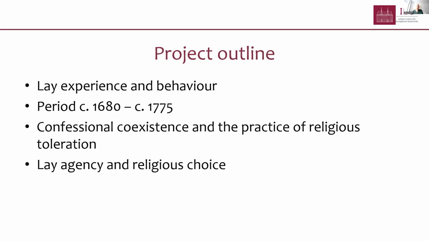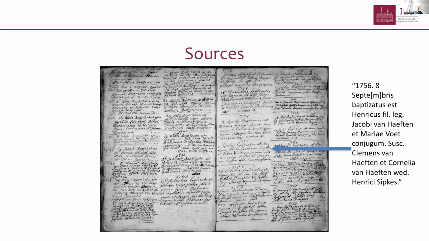So the idea I had, and I have to be honest, I'm less a pioneer than I would like to be, is to look at these lists of baptisms and marriages in order to understand the movements of Catholic lay people between these competing Catholic churches. As I said, less a pioneer than I would like to be, because this has been done before. Four articles have appeared which use exactly the same sources to understand religious choice in this context, but they made use of a completely different methodology than I did.